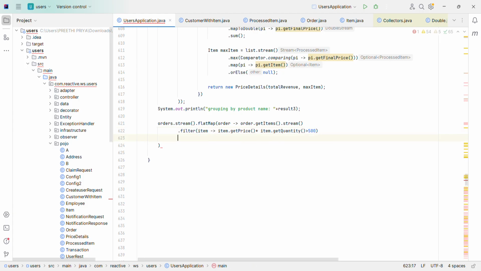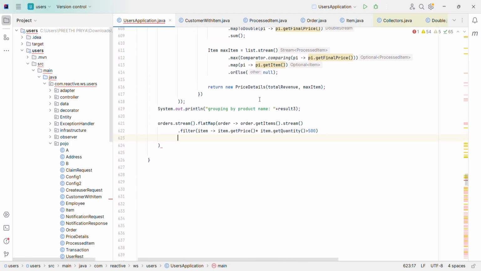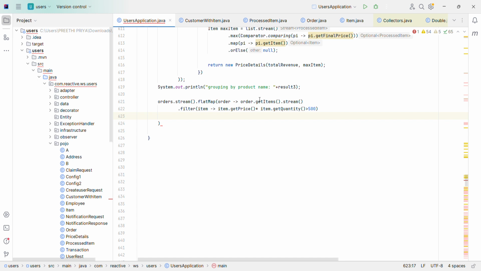Next, after applying the filter, we need to return the result. In our previous example we returned something in this format, like a processed item. But here, before we place the item into the box, we need the customer name. That's why we are doing this.